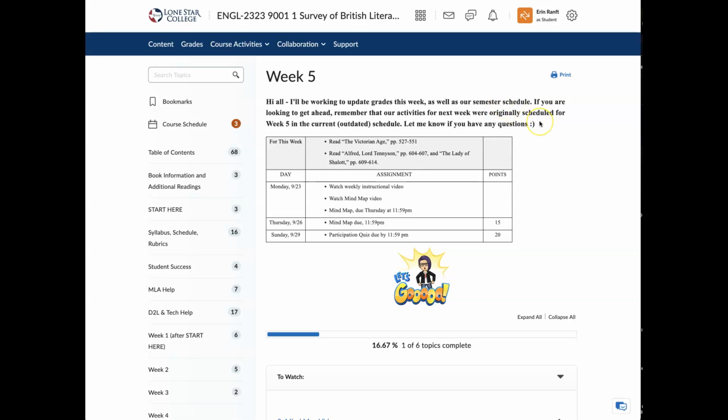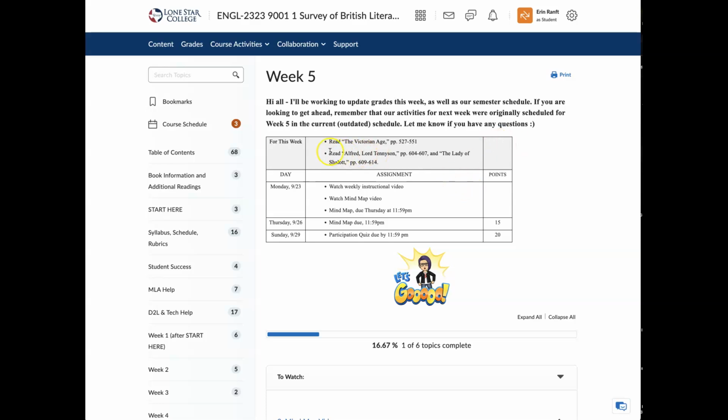But I did put a note here that, if you want to look ahead, this is a pretty intense week, so if you did some work or worked ahead last week, that's great, but if not, this week is a pretty intense one when it comes to reading, just because we have this background chapter. But if you have time to get ahead, remember that we will be working next week on what was originally week 5, right? As I work to update the schedule. Hopefully I haven't just confused everyone. If I have, I apologize, just ignore me.